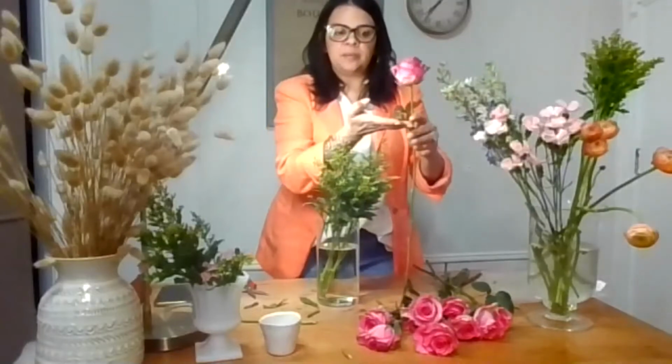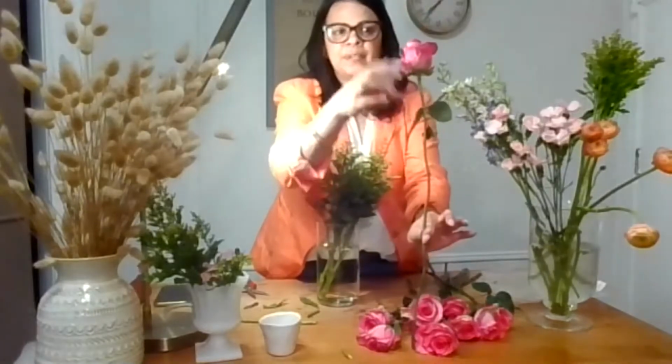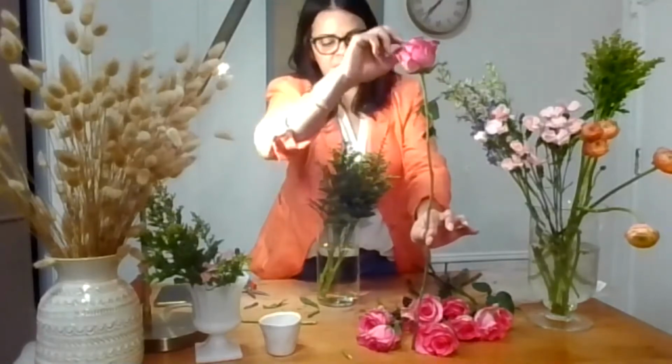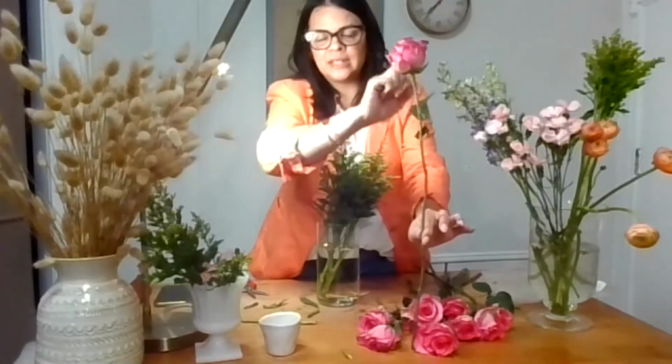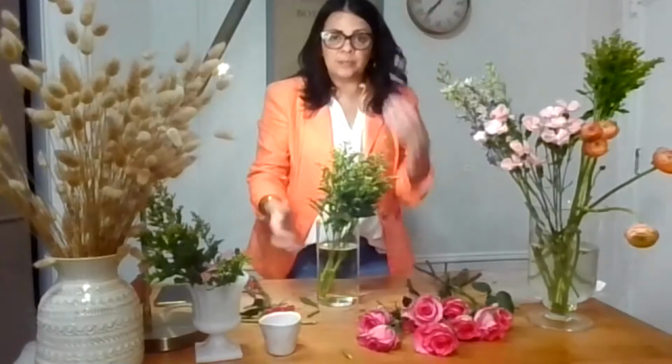So when you don't take off all those greens, you don't have to take them all off, but you don't want them in water because that creates bacteria. And you want to give them enough water to drink. If you have all those leaves on it, you're sort of preventing that from happening. And the flower might kind of tip over a little bit, get lazy. So if you like the greens, that's fine. Some people just want to do that.